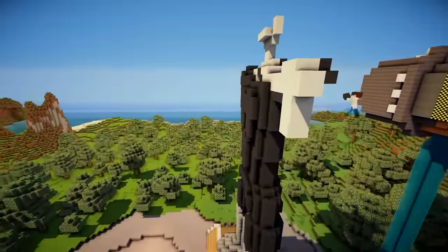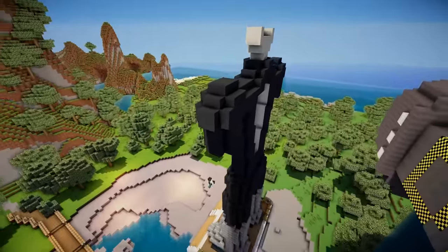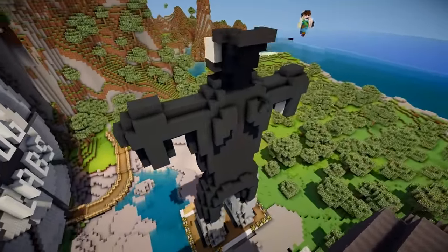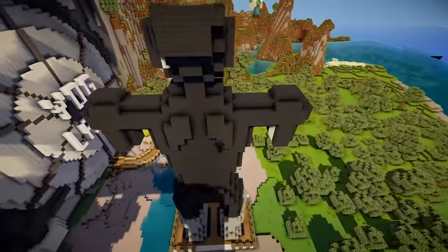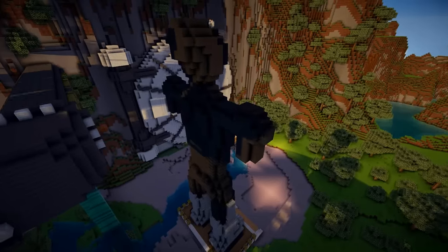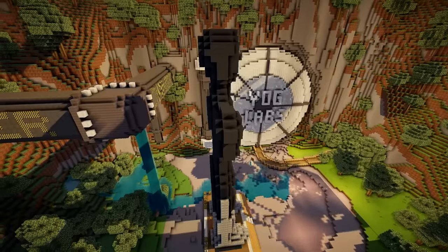One of the things when you're building things in Minecraft is the bigger you go, the easier it becomes because your smallest unit of measurement gets much smaller. Much like when you're drawing in 2D in a paint program — when you're working with smaller pixel art, it becomes much harder to build something that looks cool and detailed. So I've done the back muscles, the pelvis and the chest. Then I was roughly modeling out the head with more of this black wool. Because I wasn't actually attaching the armor to this, I wasn't too worried about getting the face structure and shape perfectly correct. The most important thing was just getting a good head shape.